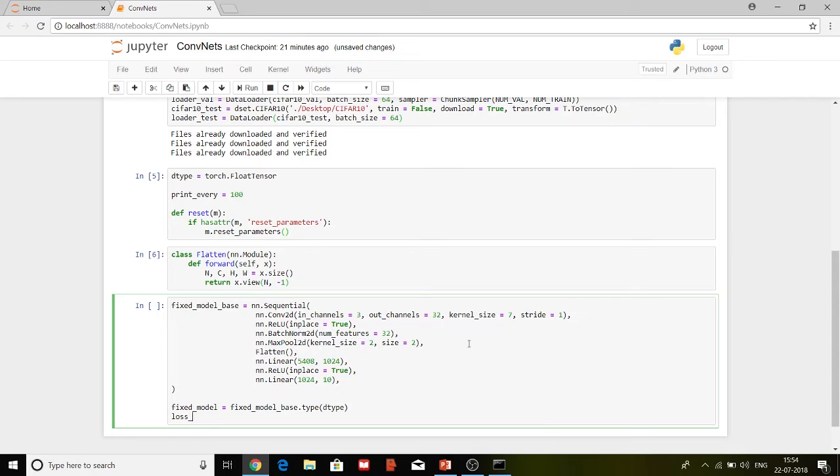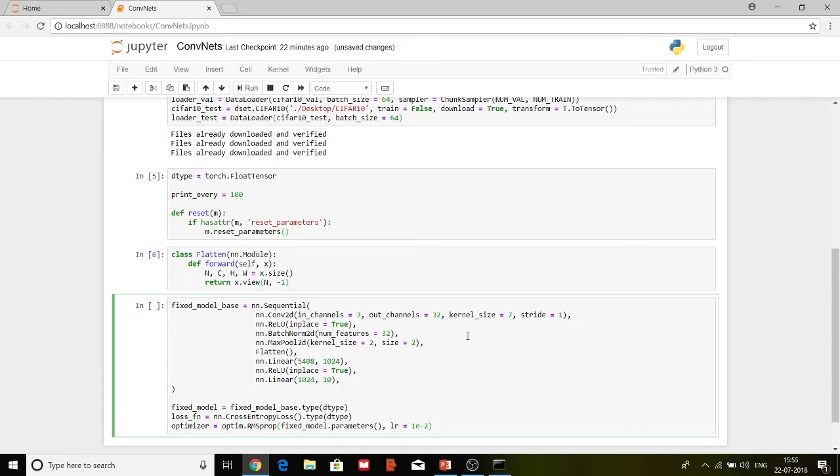Next is the loss function. loss_fn is equal to nn.CrossEntropyLoss().type(dtype). We'll be using cross entropy loss for this example. optimizer is equal to optim.RMSprop in bracket fixed_model.parameters(), lr is equal to 1e-2.